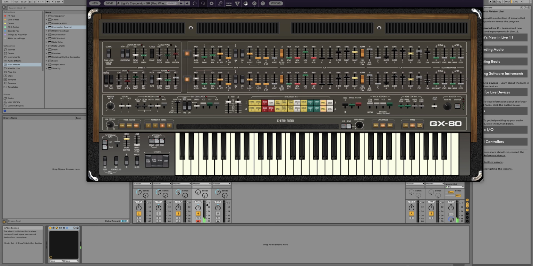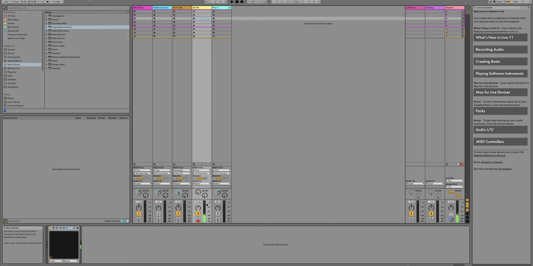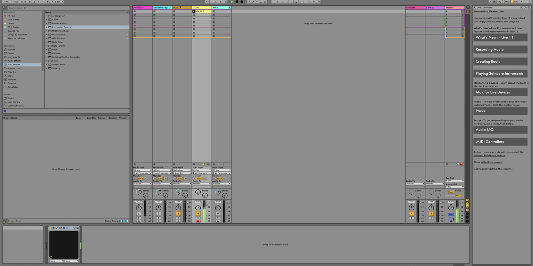Now, if you're still wondering how this could possibly be useful, let me just show a potential use case for the Melodizer. Okay, so here I've loaded up the GX80. This is Cherry Audio's new CS80 synthesizer, and it is awesome. I'm making a preset pack for it. Here's the sound. Let's say we want to record just a couple chords. Let me just record quick chords. Okay, now we got some chords in there.